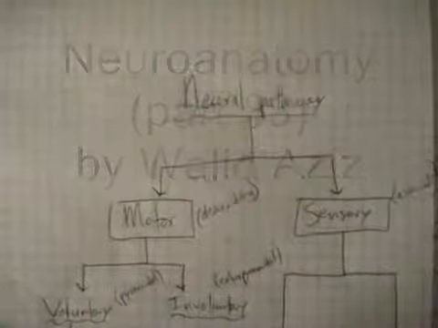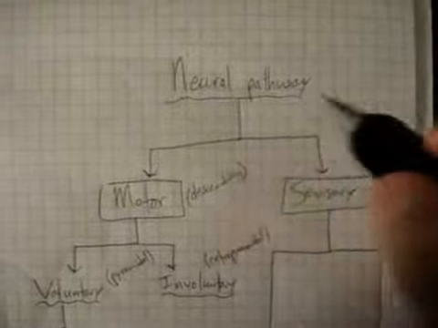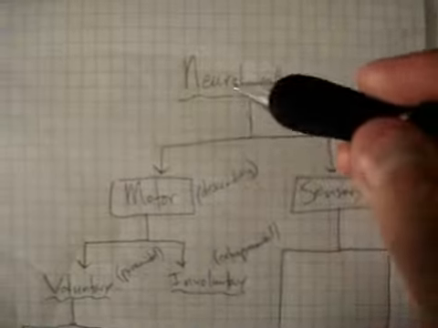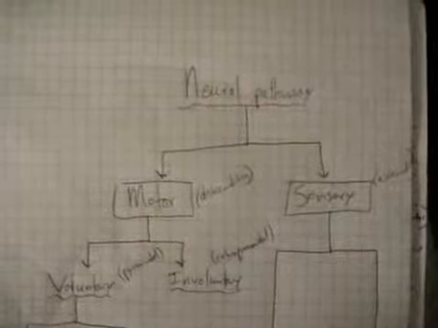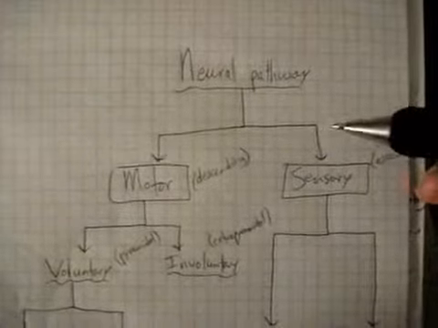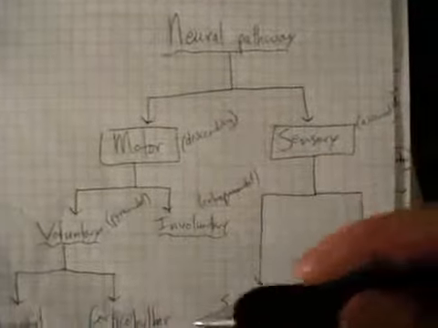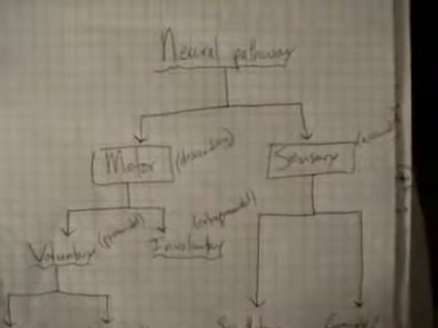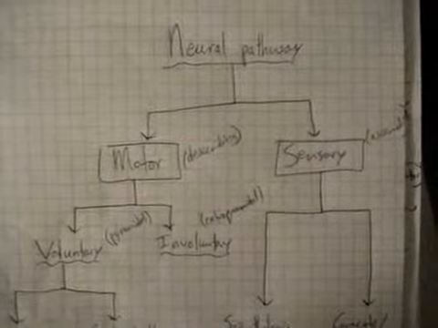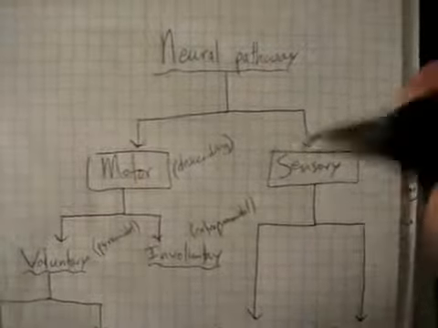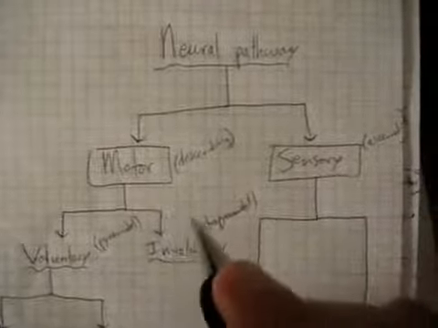So we will end neuroanatomy by talking about the neural pathway. The neural pathway is basically how the information is exchanged between the brain and spinal cord, or the brain and the rest of the body. So we will talk first about the different types of pathways, and then narrow it down to specific pathways that we will talk about. The neural path consists of two types of information.